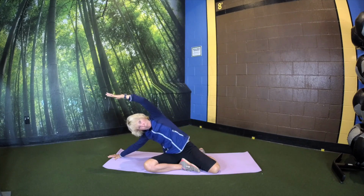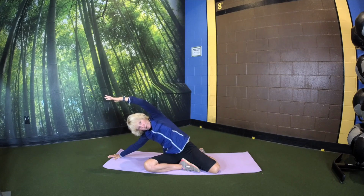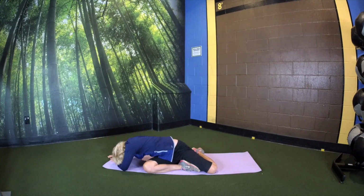So I want you to let the side body breathe. Pretend like it has lungs, and your lungs actually breathe to the side. This is important. This part of our body doesn't get a lot of stretch. If it works, you're going to turn your chest to the mat, look to the back of the room, and look under your right armpit.